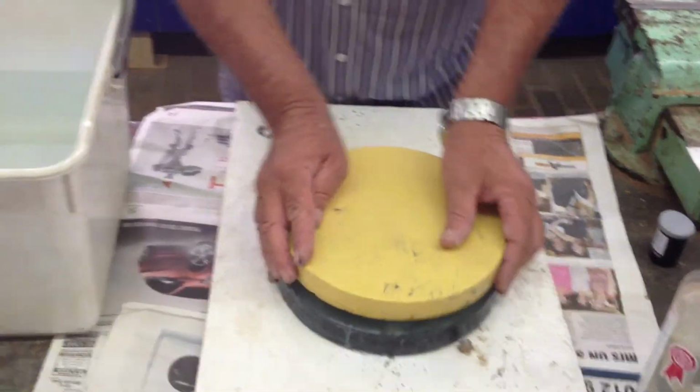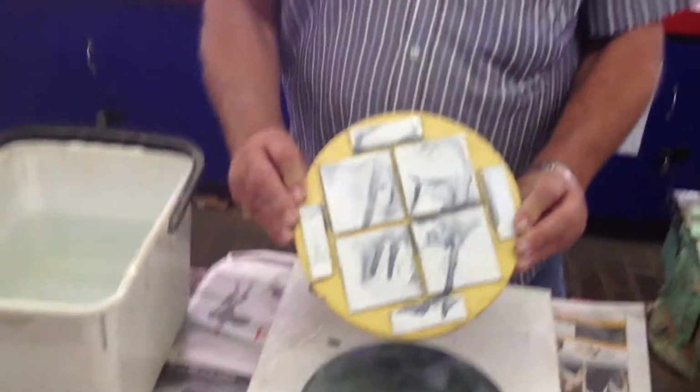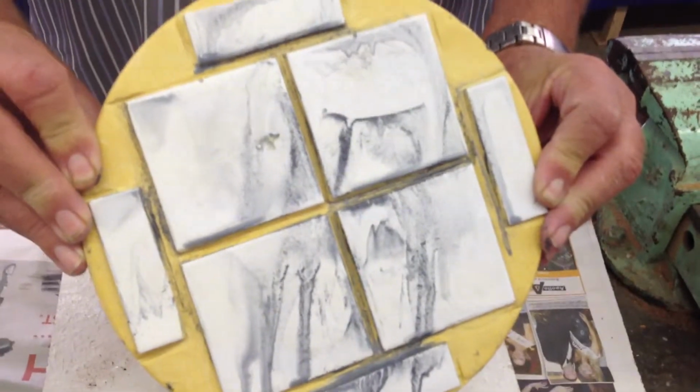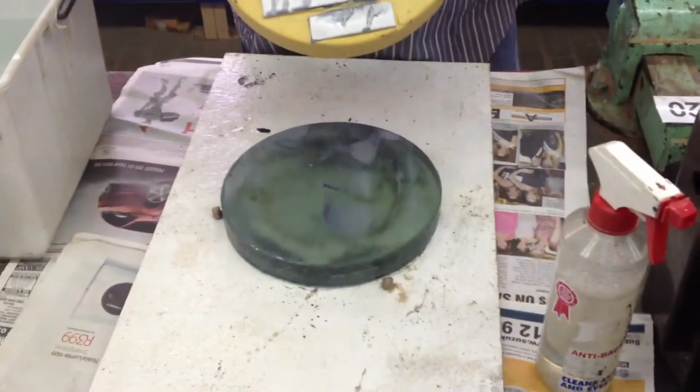Can you show me the tiles for the camera, please? Just want to see your tiles. Oh, thank you very much. So you can see it's ground away. It wasn't too hard to grind it away, though. No, it's fine. Okay, thank you.